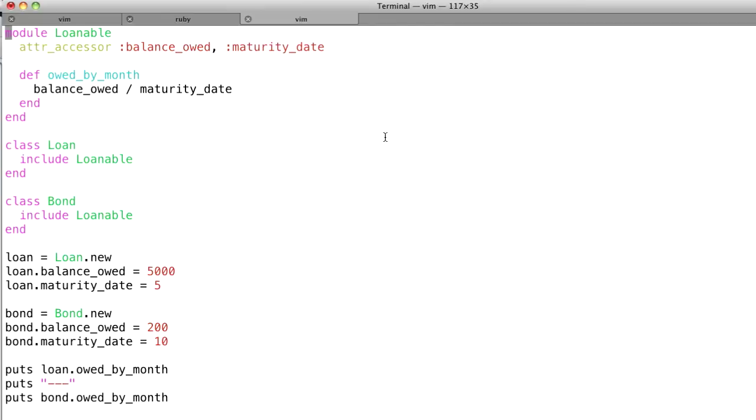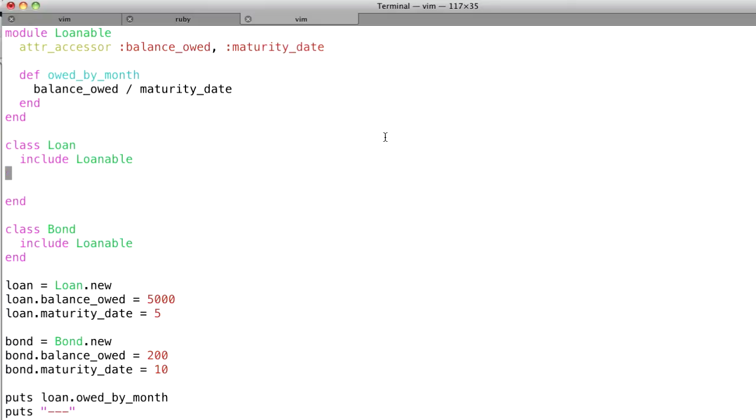It doesn't repeat itself. And now the two classes are free to completely add their own fields, add other things that are necessary for them. So loan may have an accessor for something totally different, something that doesn't really apply to a bond, like amount paid.